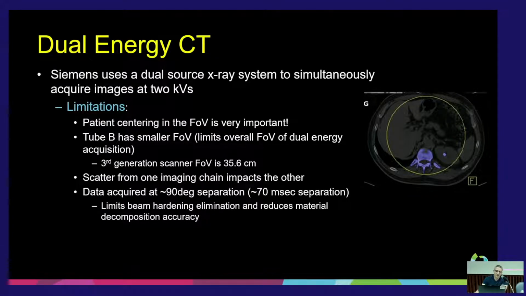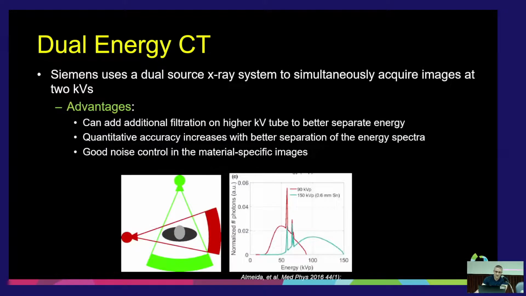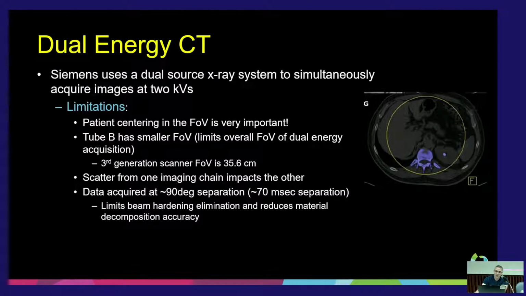What are the limitations? Even on their newest system, the Force, they are still somewhat limited because the second tube's detector ring has to be just a little smaller than the first one. That's just because there's physically not enough space inside the gantry to put two equally large detectors. So there is a place inside the image that will be able to display dual energy, and then there's a space outside of that that will only display the single energy, that higher kV. And so you just have to understand where your body anatomy is if you have a large patient with respect to what will be processed for dual energy versus single energy.